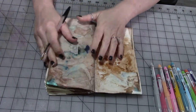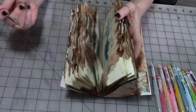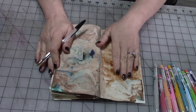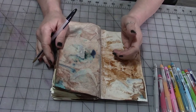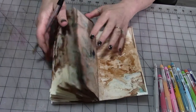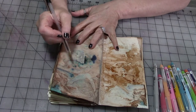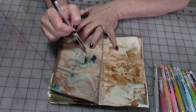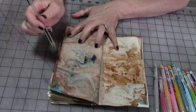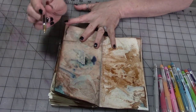Anyway, all right. So I want you to take your journal. Once it's dry and everything's set, and you've gathered a couple of pens, you're going to just open it. We're going to just look at the first page. Now, you can, of course, not start at the beginning. You can just sort of open the book, see what inspires you, and work on that page. I tend to be a front-to-back kind of person, so that's what we're going to go with. Plus, I looked at this shape right here, and for whatever reason, I see a bird head, at least the head of the bird. I don't know why. I don't know what that means, but we're going to just go with it.